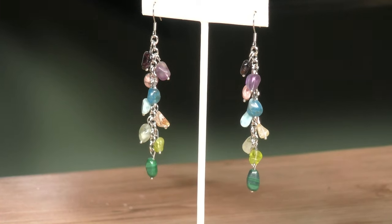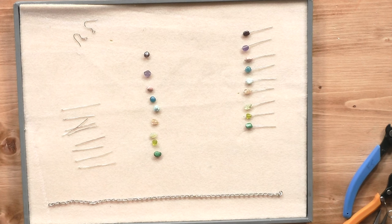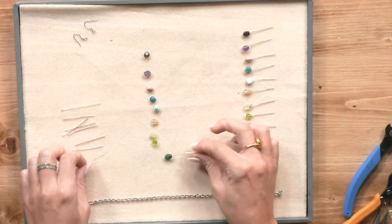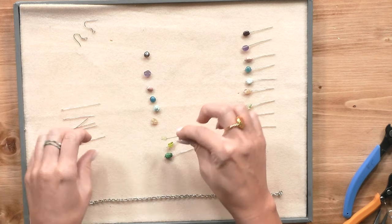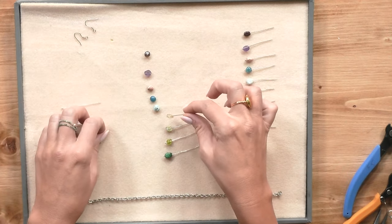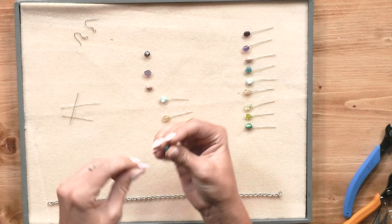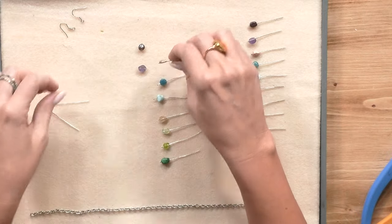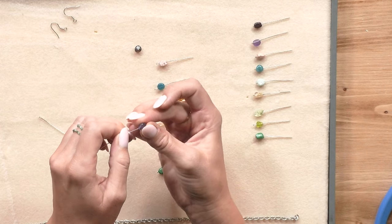Let's get started. I'm going to make both earrings and this is just a fun little color order that I thought was nice. You're going to need 18 head pins. And once you lay out your pattern — I love the malachite on the bottom because it's my favorite — I'm going to load them up. Got that peridot, golden root tile, quartz, larimar, blue apatite, rhodochrosite, fluorite — I picked the purpley ones — and then garnet on top.